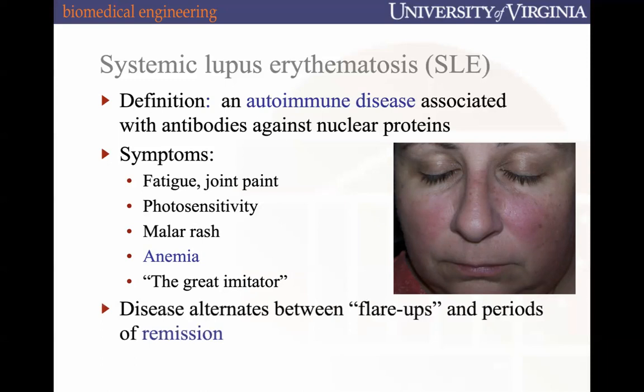So this disease specifically has different periods of remission or flare-ups. This is when the disease is more active or less active. The less active periods would be these times of remission. And often this is occurring due to some sort of trigger, some environmental trigger. Light, for example, is going to trigger this photosensitivity. If you're avoiding sunlight, then some of these symptoms will not present themselves as often. Any questions about this?